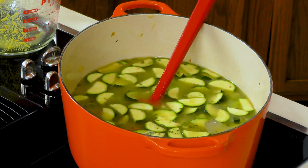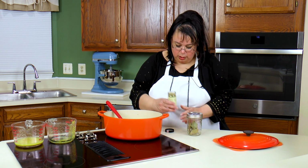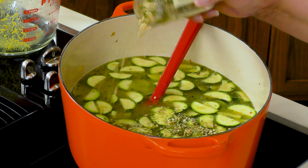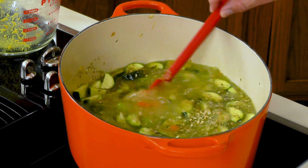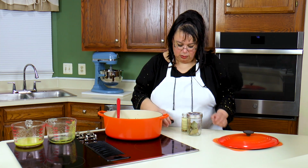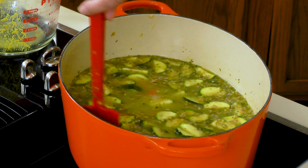And I also have some Sunny Paris. This is from Penzeys. I really like this seasoning blend. You can use whatever kind of seasoning you want. This basically has purple shallots, chives, green peppercorn, French basil, tarragon, chervil, bay, and dillweed. You can use Mrs. Dash, whatever's your favorite. What I really like about Sunny Paris is it has a tendency of cutting the commercial chicken broth taste. Even though Better Than Bouillon is my favorite, at least the seasoning sort of enhances it so it just doesn't taste like Better Than Bouillon soup.